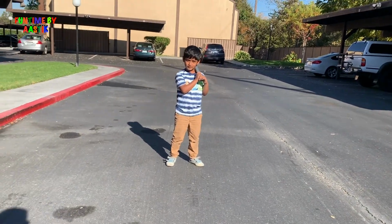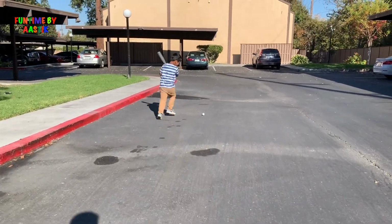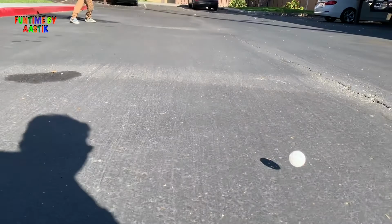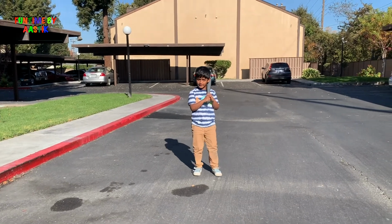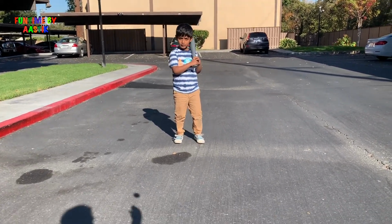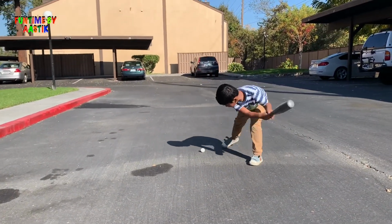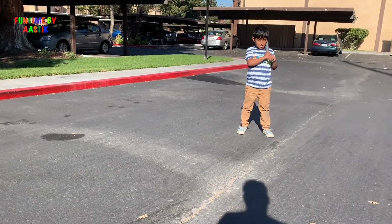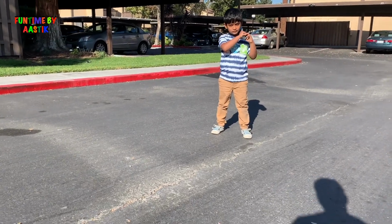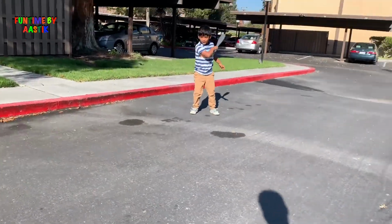Okay, I'm coming. Be ready. Oh, you missed it. Ah, I gotcha! Make it so high. Oh, really high? Okay, here it's coming. Okay, I'm gonna send the ball now. Hey! Oh, you hit it! This was a good shot! I'm going to get it. Where has the ball gone?